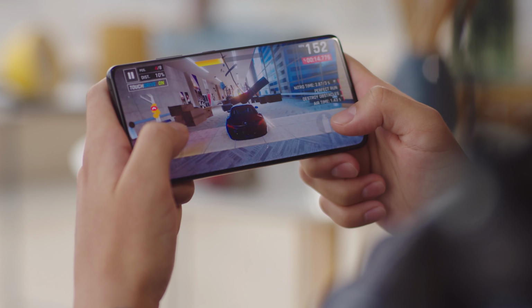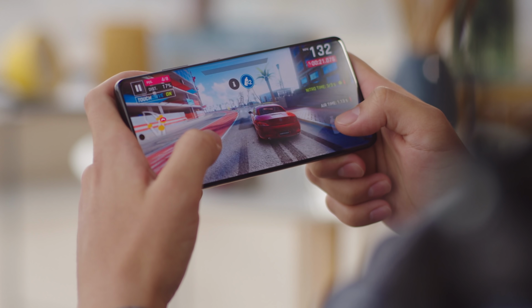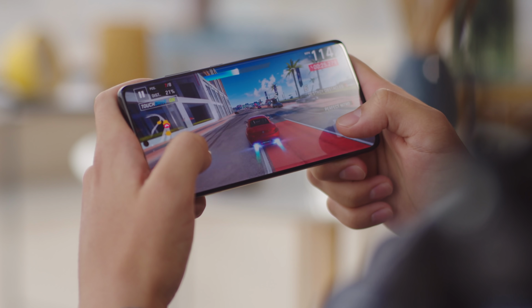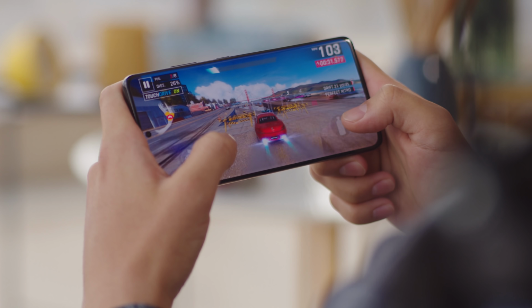At the heart of the S21 Ultra is either a Snapdragon 888 chipset or an Exynos 2100, depending on the market. Both are built on a 5nm process and are top of the line, and they're supposed to be equally capable. You get a ton of RAM too, 12 or 16 gigs, and support for 5G network speeds. And on top of that, the S21 Ultra is the first phone to support the new Wi-Fi 6E, which can offer lower network latency in the 6 GHz band.